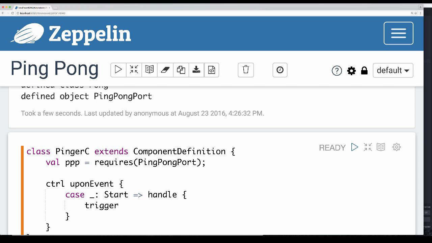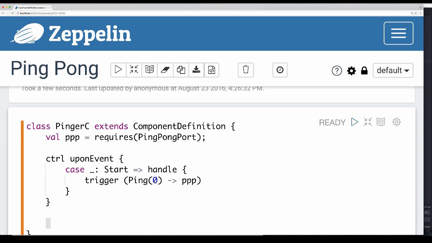And to send events, we trigger them. So we want to trigger a ping with ID 0 on the ping pong port. All right. And then the second handler, we want to react to incoming pongs by sending a new ping with a higher ID. And to do that, we subscribe to the ping pong port, again upon event.